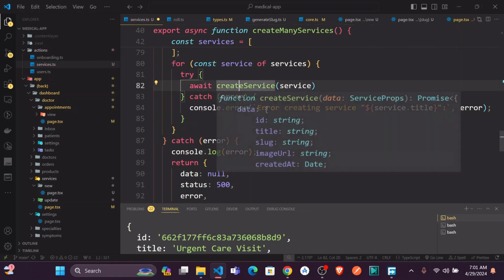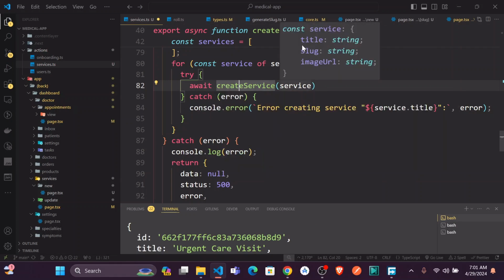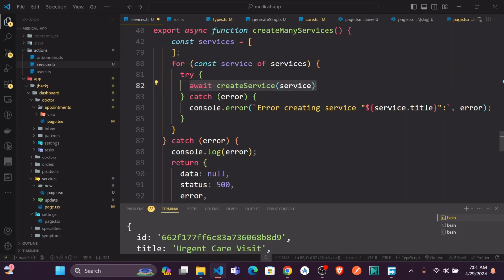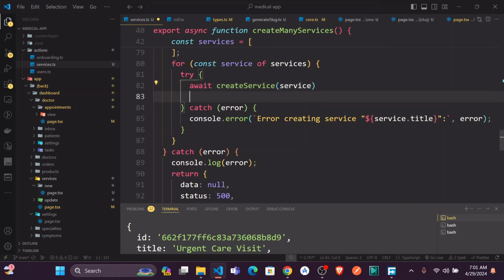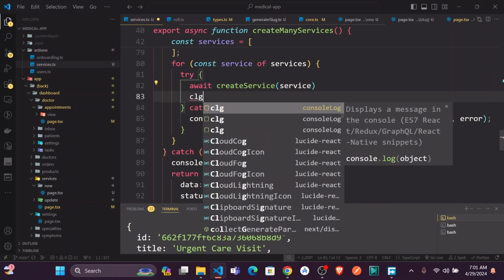As you can see, it takes in the title, slug, and image URL. So we await it. And if you want, for every time this is created, you can go ahead and console.log service created successfully or something.